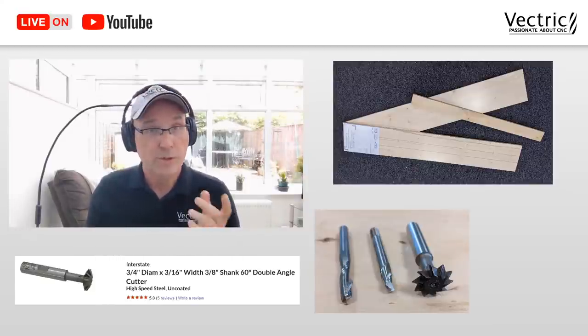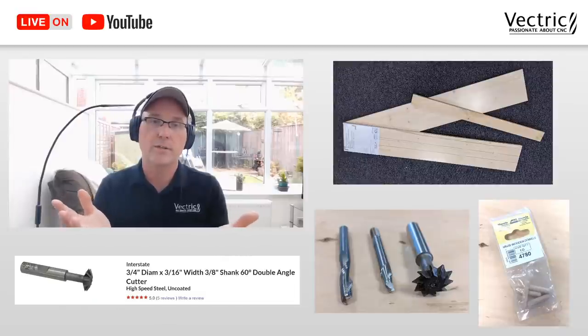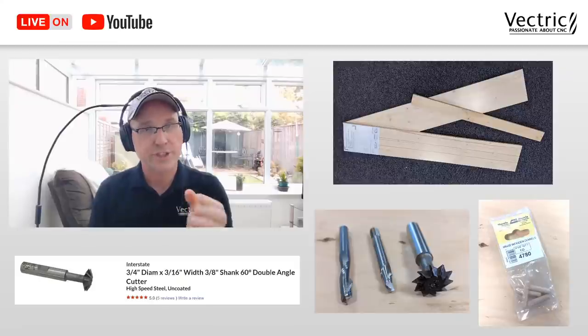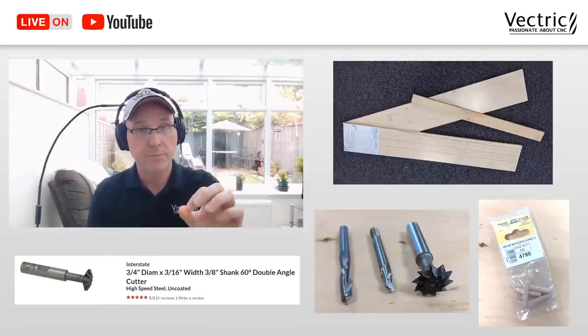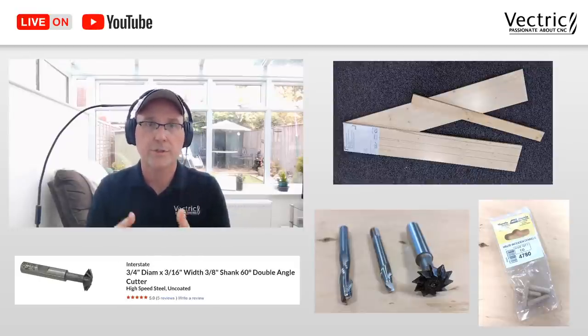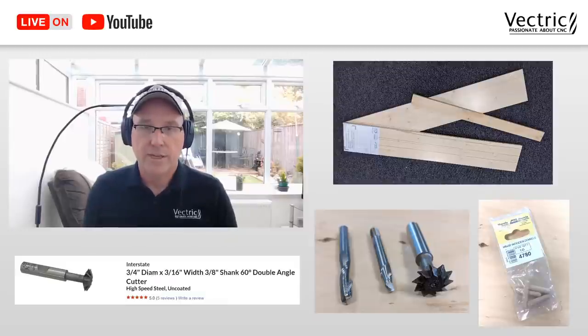The second to last thing we needed was some dowels. Now, I had these. I didn't know whether I'd use them or not. I'm a fan of dowels. I thought I better have a bag just in case I need them. These are six millimeter diameter dowels, about a quarter inch. I could use those to fit things together and glue things up and so on. So that was good to have as well.